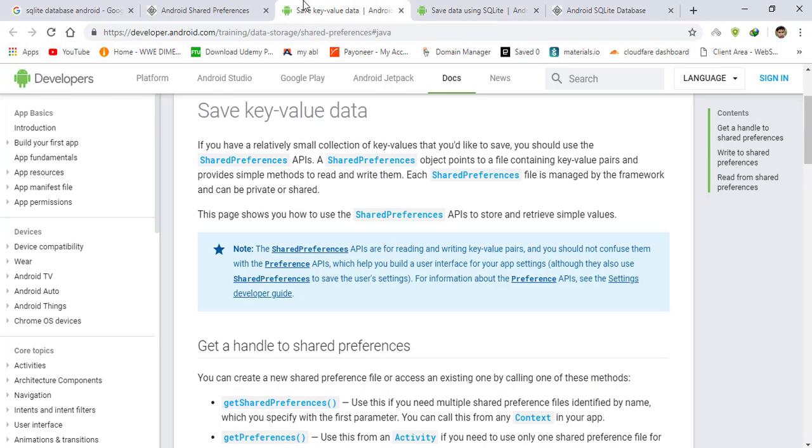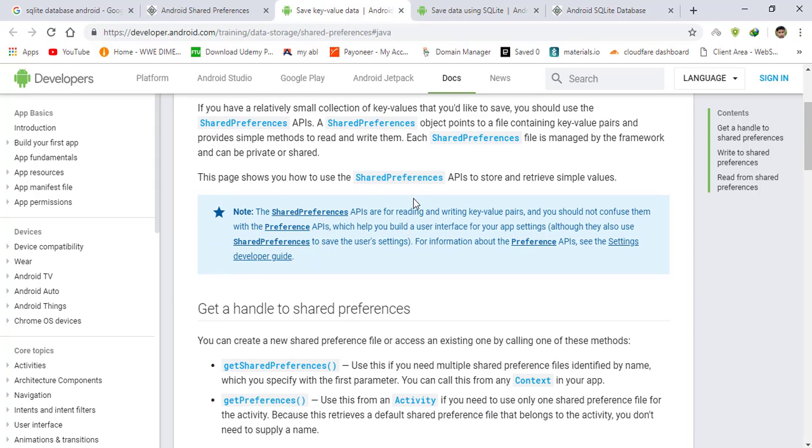So if we have some light data to store, we will use either shared preferences or SQLite. In some cases we do not use shared preferences because we have data of a different kind. For example, we want to store a lot of data, not just key value pairs, such as user information, and in those cases we use SQLite. But in most cases we do not use either of these databases. They are used only for taking care of simple flags or things like that.